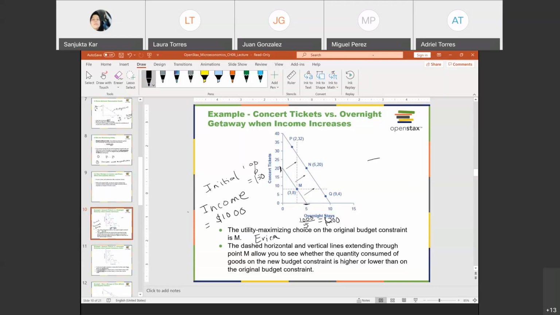All right. Now say her income increases from $1,000 to $2,000. So she has more money. So more income, and definitely every single person will be happy. So what she can do here is she is going to buy more of both goods, or she can buy more of one good and less of the other good. So her income is increasing here. So this whole budget constraint shifts to the right.